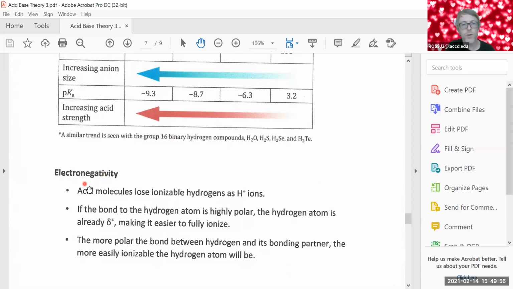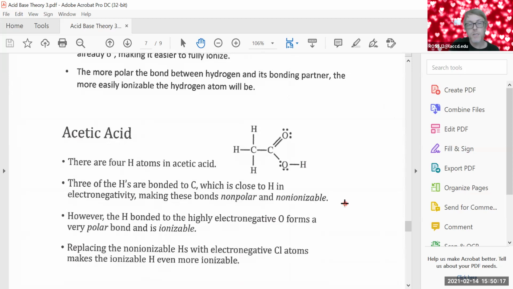I think we've already talked about the electronegativity difference. Something like oxygen, which is highly electronegative, will form a polarized bond with hydrogen, generating a more highly polarized bond, and therefore a weaker bond. And we'll see that with some examples here. So let's take carboxylic acids. So acetic acid here, the main chemical in vinegar. Acetic acid is a carboxylic acid.